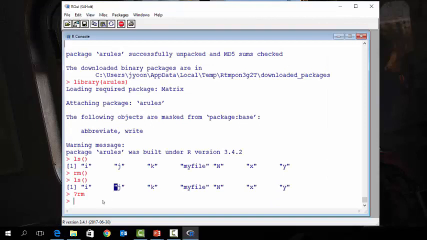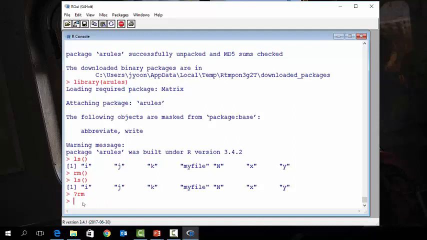We can combine list. See, ls gives us all the available. Let's try to see our ls here.